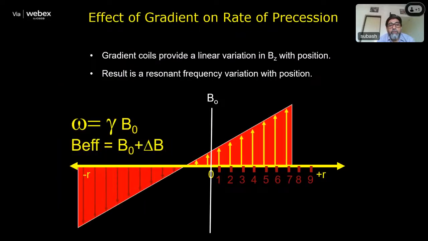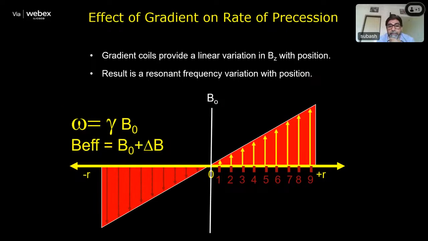So what happens? Gradient is basically a deliberate attempt to vary the magnetic field across the axis by applying a gradient magnetic field which varies with distance. So in this picture, you can see we have applied a gradient. You have a static magnetic field B naught, which is uniform all throughout. Over that magnetic field, you apply one more field which is varying with distance. Here you can see in this axis 1, 2, 3, 4, 5, 6, 7, 8, 9. So the magnetic field is increasing in this direction. It is decreasing in the other direction.